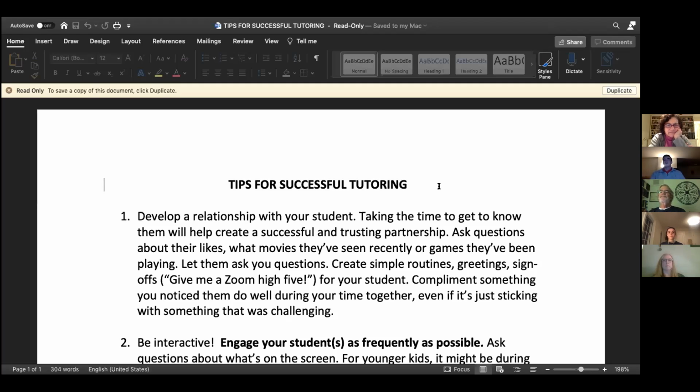What do they like? What have they been interested in? How have they been doing? Maybe share a few things about yourself they might be able to relate to. And then try to establish one or two things that we could consider a routine. So whether that's a question that you always ask each other before you get started, like, hey, what was your favorite thing you ate this week? Or something little like that, as a simple routine and something that they can get used to. Because what's going to happen is we're all going to come together in the beginning. Last year we did a question of the day. It kind of ran on a little bit long.